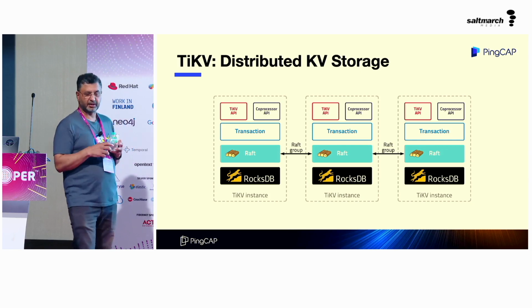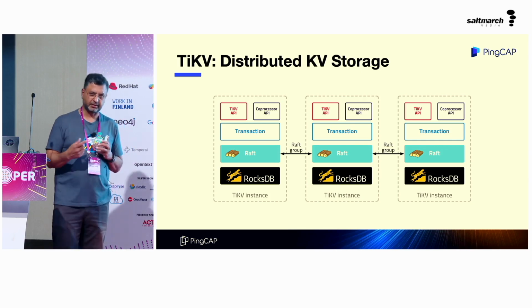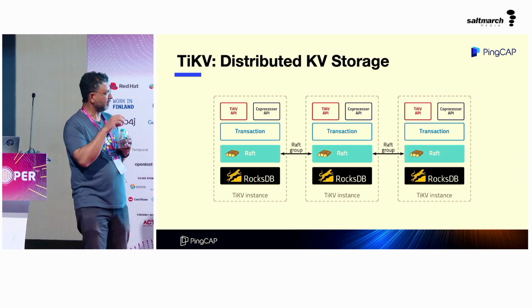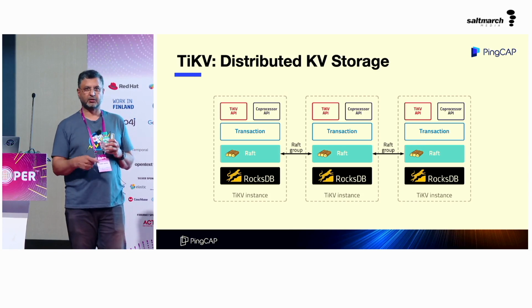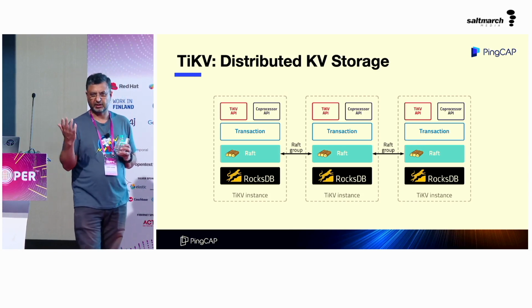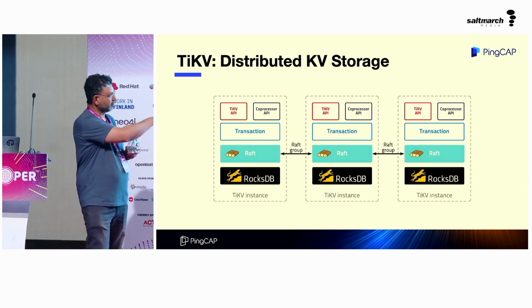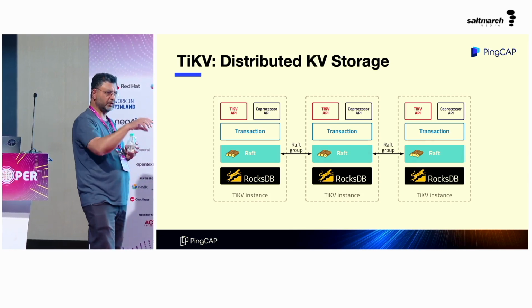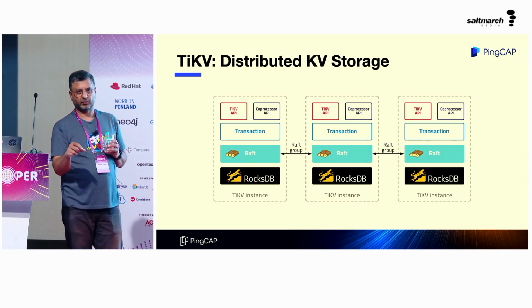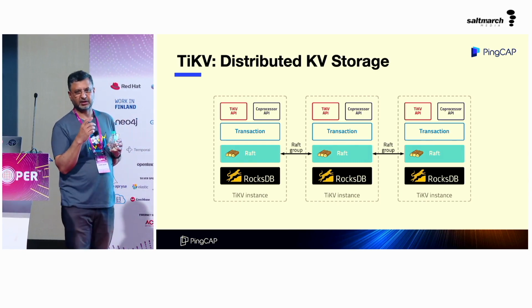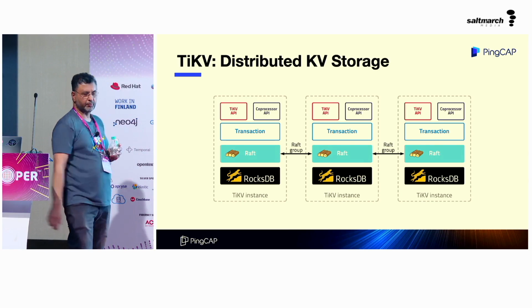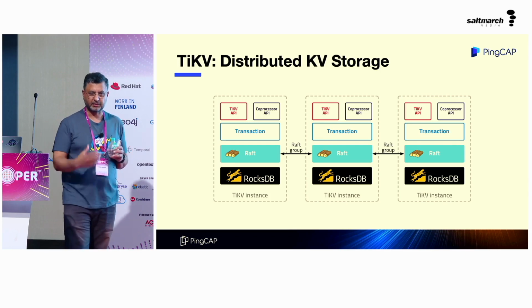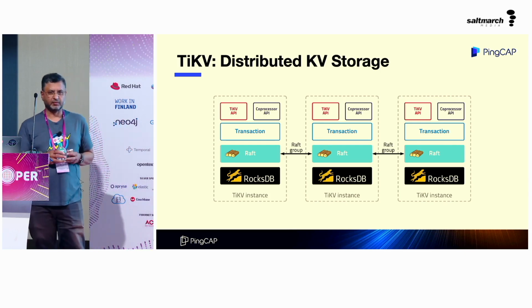So the optimizer in TiDB will create a DAG, a directed acyclic graph, and push it down to where the data is located. Nodes will work closer to the data. Let's say you do a select count star as a simple example, and your data is across all three nodes. Each of those nodes will give you a select count star of the data that it has. So in parallel, they'll do a select count star, send three results back to the query optimizer, which will simply add them up and send them off to the client. So these are some of the powerful things you can do with a distributed storage engine.